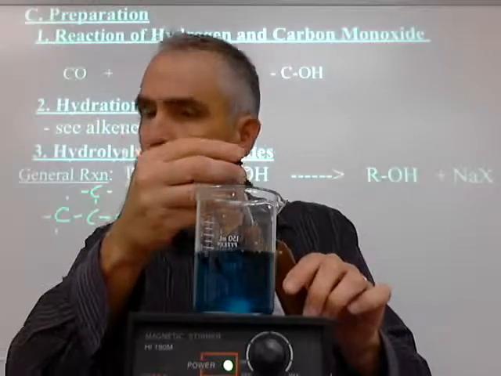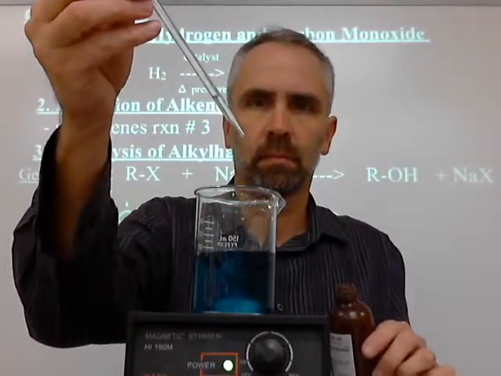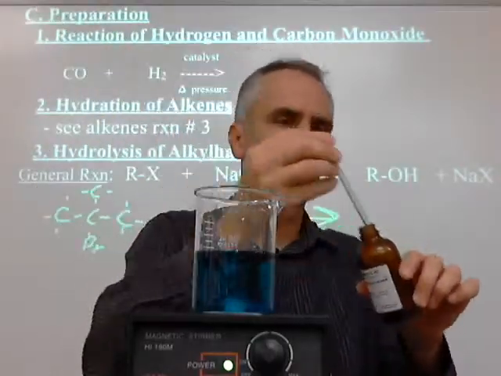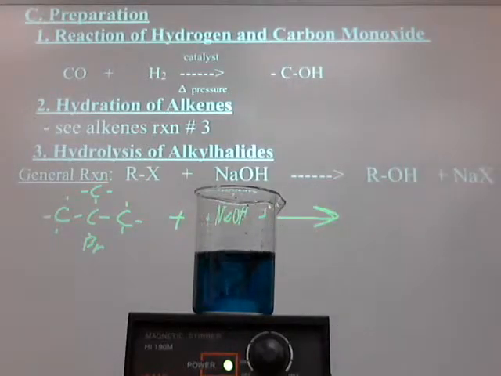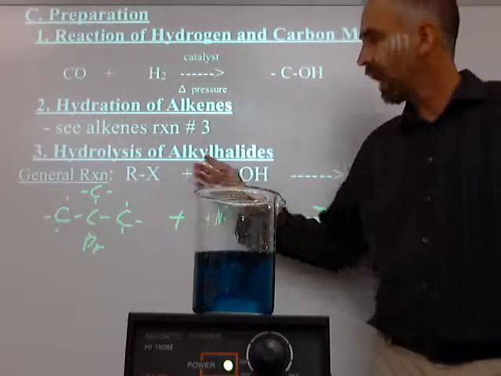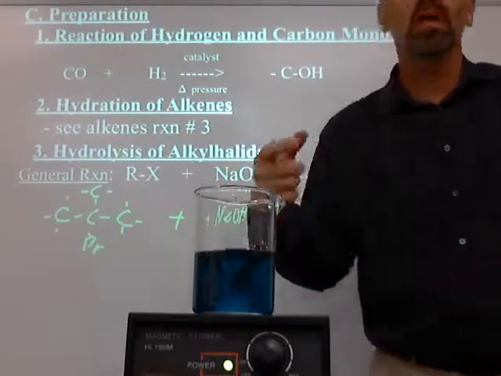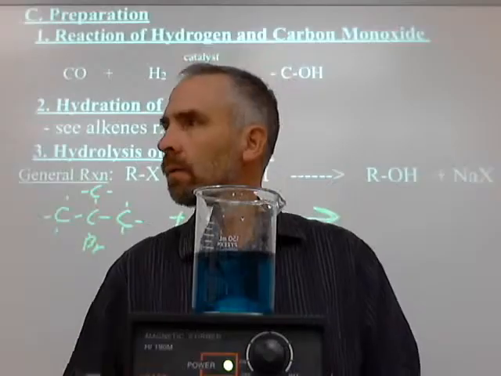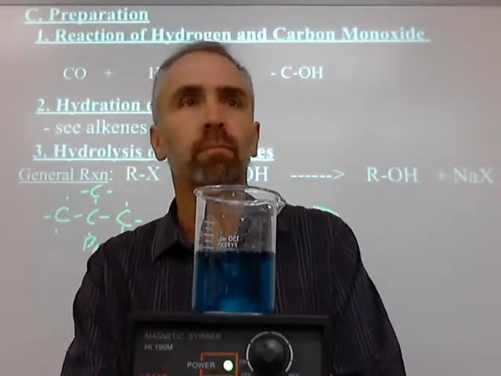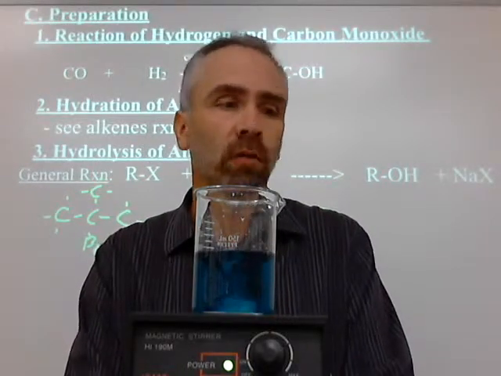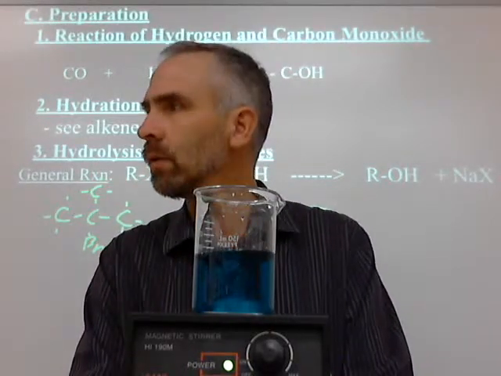How many do I need? 10. Okay. Now, keep your eye on it. What's happening right now is this OH group is adding on, taking the place of bromine. When all of that OH is gone, what's going to happen to the pH of this compound? Is it still going to be basic? Well, it's certainly not going to be basic. Whether it becomes an acid or not, we don't know.